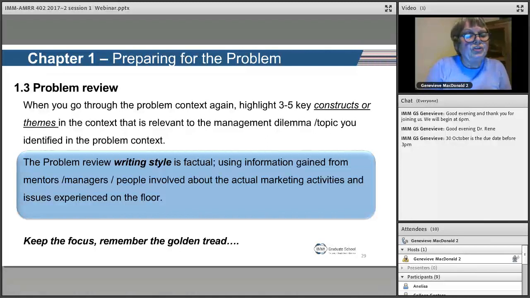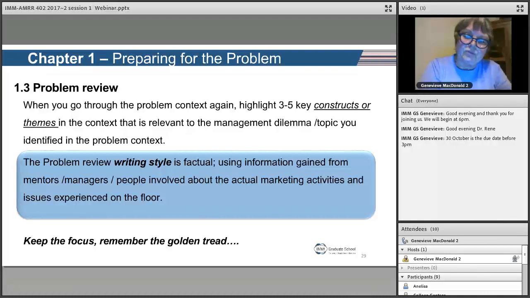And now if you look at the problem review writing style, again factual, using information gained from your mentors, managers, people involved with the actual marketing activities and issues experienced on the floor, and that you then compare to what the theory or the model actually recommends you to do.